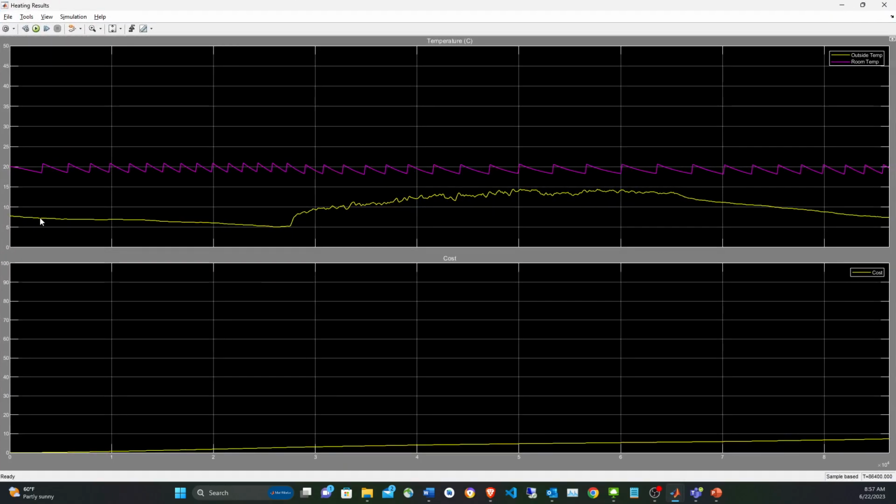And notice that the temperature is a little cold. And when it is cold, you're gonna see more wiggles in here. The reason is that you turn on the heater for a while and it gets colder again. Turn it on, the heater gets colder. So that happens more frequently. As it gets hotter in here, you see that I turn on the heater and it will stay on a while longer, so I don't have to turn on the heater that often. And below you can see the accumulated cost over time.